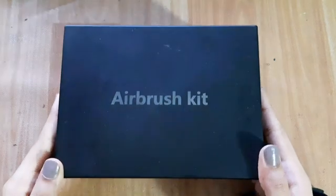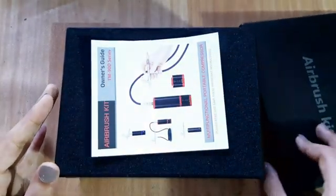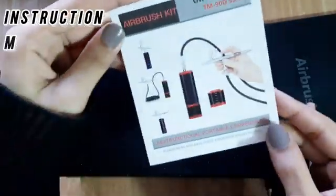Personally, I love the box, the packaging, 10 on 10. Let's take a look what's inside. Inside the box we're going to have an instruction manual to help you start it.